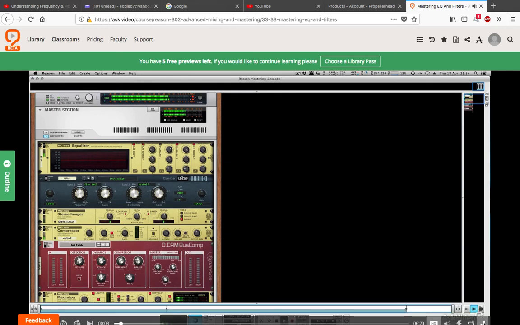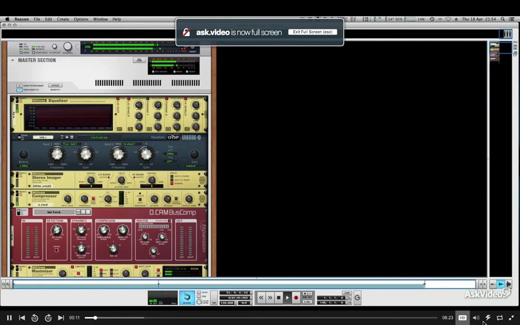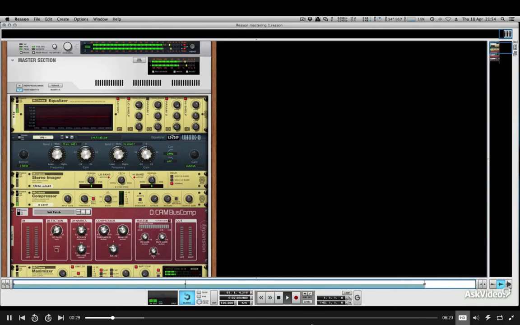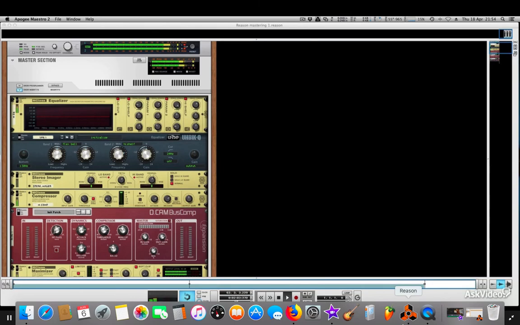When it comes to EQing your master, you've got to be pretty careful. You've got to make sure that your movements are subtle and that you use large, broad brush strokes so that you don't colour things too much. Now, the EQs in Reason are pretty much designed for this, especially the M class, but we've not got as much choice here as we did have with, say, the dynamics processors or saturation processors.